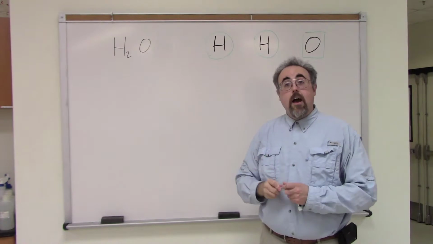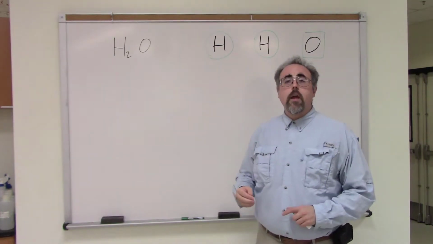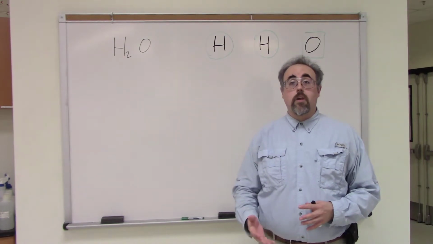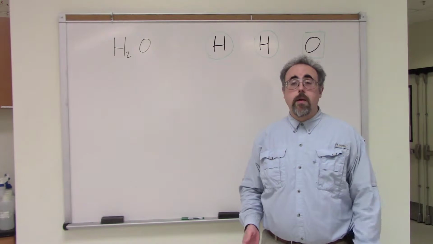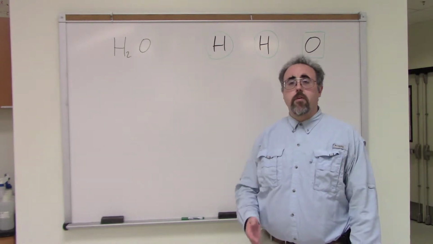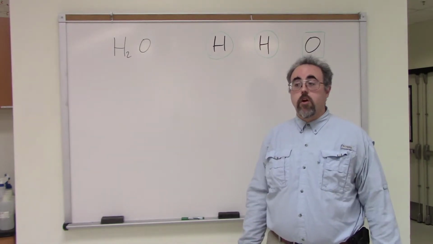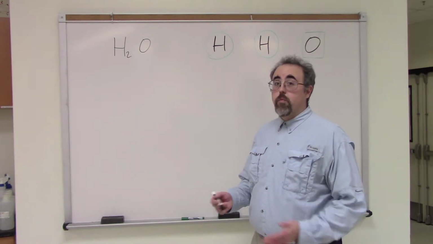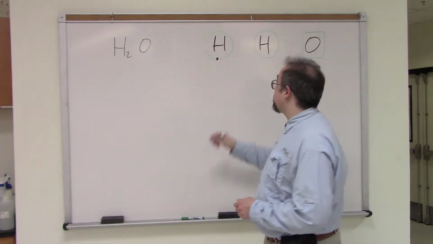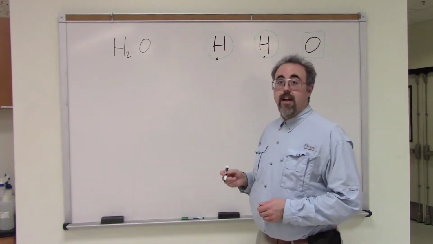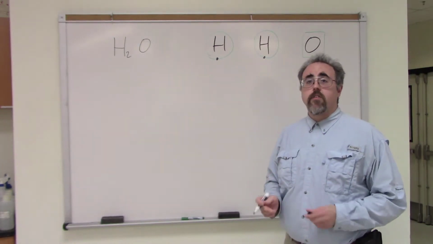Okay, now each side of the box, or all of the circle, is going to be able to hold up to 2 electrons. So I'm going to start filling them in. Now, electrons are like people. They prefer not to have a roommate if they don't have to. So we're going to fill them in such that they don't have roommates to start with. Well, each hydrogen has 1 valence electron. So, well, that's it for him. Yep, that one's done. And I'm just putting a dot to indicate the presence of an electron.